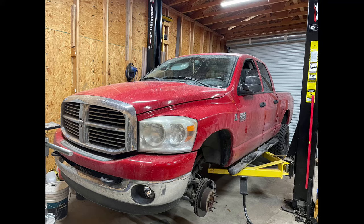I'll be working on a 2009 Dodge Ram 2500 diesel. We're going to be doing the upper and lower ball joints. The customer took it to a lineman shop and they told him that his ball joints had excessive play. So we're going to go ahead and start doing that today.